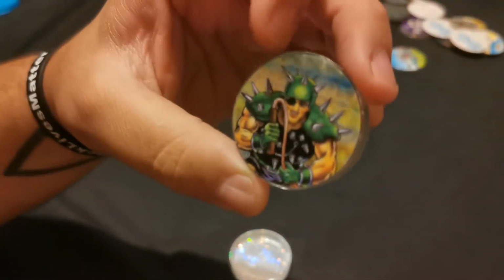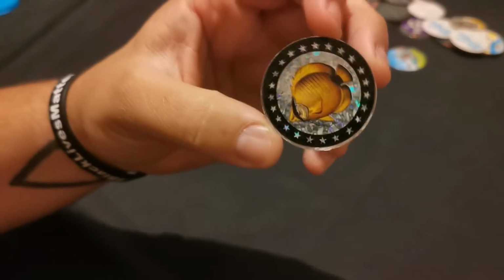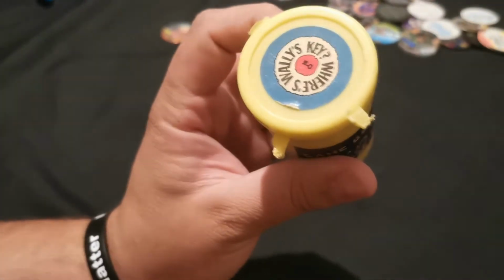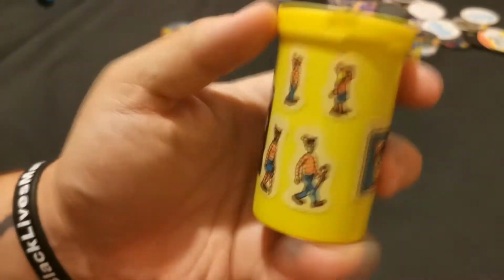It's a slammer. These ones, I believe you used to find them in markets and stuff. And they were like double-R slammers because they're so thick. There's a fish. I don't know why I had a fish, but it's a fish. Fish seems to be a running theme in these videos. What's this one? So I've got a tube with a Where's Wally sticker on it, with, I don't know what it looks like, a guy from Dragon Ball. Let's tip these out.